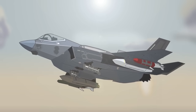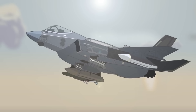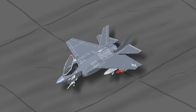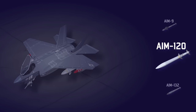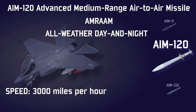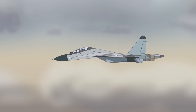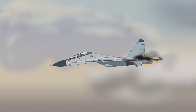The F-35 has a highly capable weapon platform, carrying a sizeable load in its internal bay and on six outer hard points, though using the latter reduces stealth. In air-to-air combat, it can use missiles like the high-speed AIM-120 — an advanced all-weather radar-guided missile traveling around 3,000 miles per hour with a range up to 95 miles — and the AIM-9X short-range infrared dogfighting missile, which can be fired before locking on to its target.